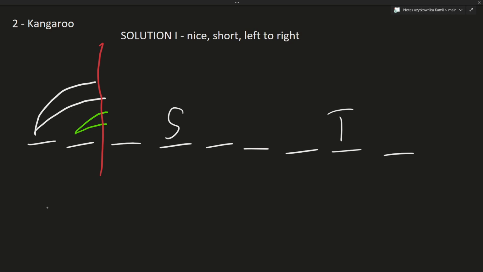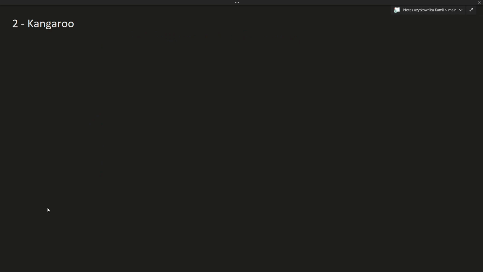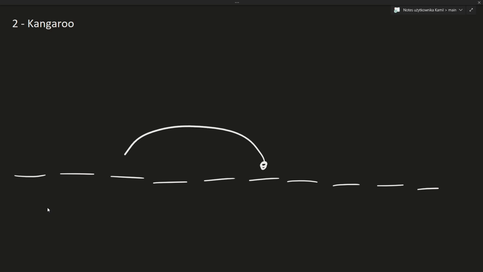I said something like this happens, and this is already part of that full path. I will tell you one more way of looking at it.